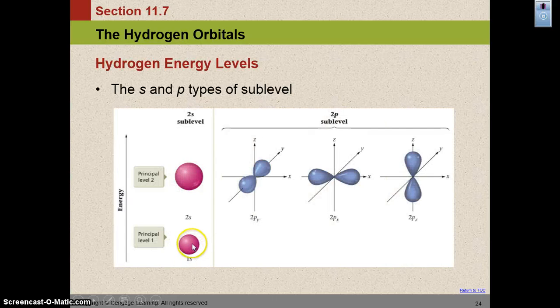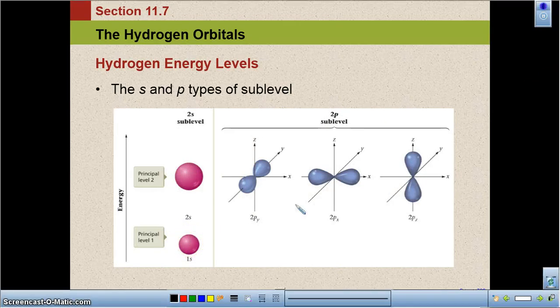All right, so the s looks like a sphere. Imagine that going around with the nucleus right here in the middle. So we're just going to put a dot here. The nucleus is right here in the middle, and your electrons are in this probability cloud in the 1s. In energy level number 2, we have 2 sublevels.